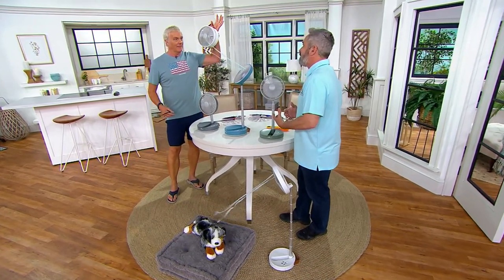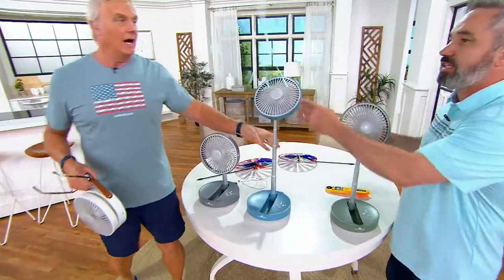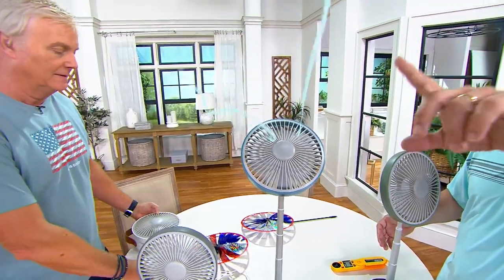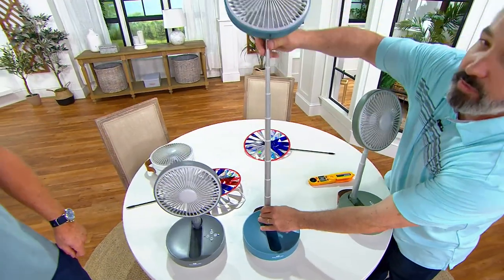It's so much more than just a regular battery-operated fan — this thing has power. It's the same power you'd find in an upright fan; it can be your primary fan in your house. These streamers are the ones used for larger fans, about a foot and a half long, and it has no problem blowing them all the way out.